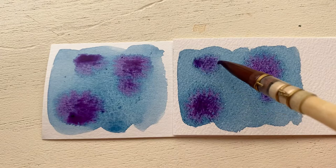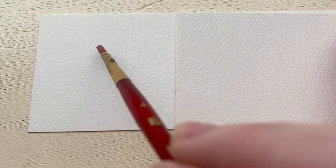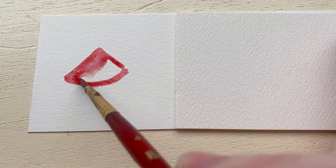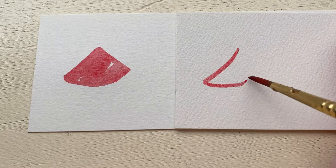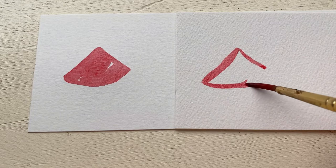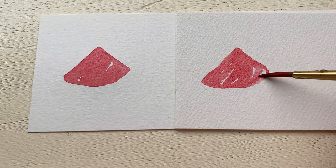After all of these paintings dry I'm going to show you a big reveal at the end. Now I'm painting some watermelon slices, and when I'm painting I like to leave white space because I think it adds dimension and avoids the appearance of it being flat. When I was painting on the student grade paper on the left, it was really hard to create that white space. With the artist grade paper on the right, the white space kind of comes naturally because the brush and the texture just work together to create it.